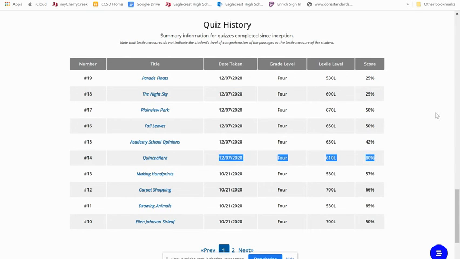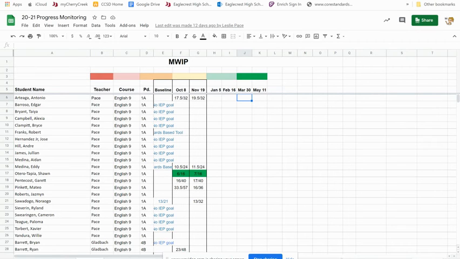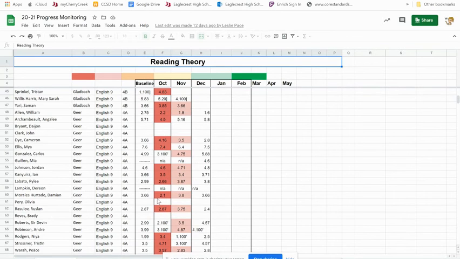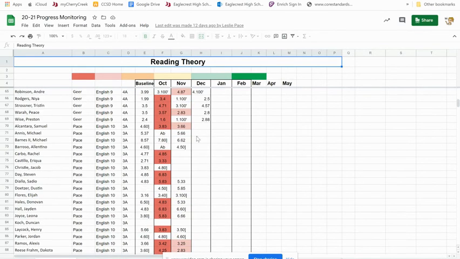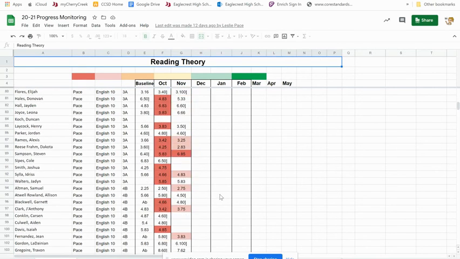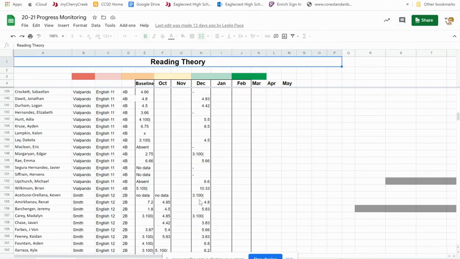So then when I go put it in the progress monitoring sheet under Read Theory, I would go record it as 4.8. So see how these ones are different, 4.8. When you put in 100, it doesn't finish off the 100, so you have to put another symbol afterwards. It doesn't matter which, I use this line, but you can use any symbol so that it records it as 100%. Let me know what questions you have. Pace can also answer all those questions too regarding Read Theory. She's the expert in the Read Theory department.